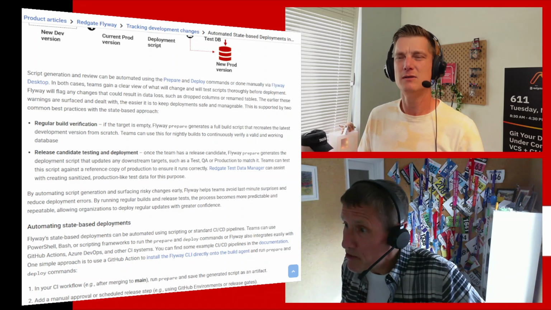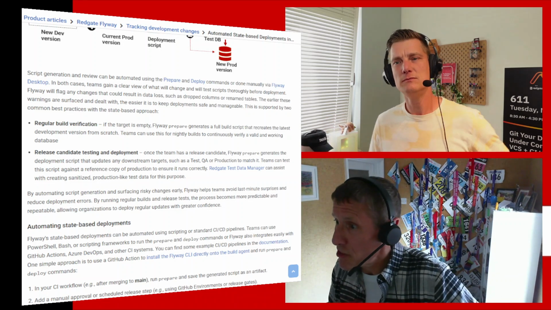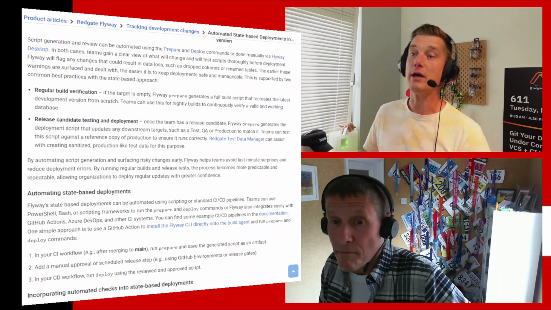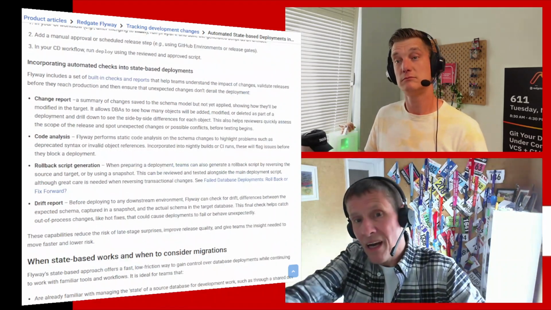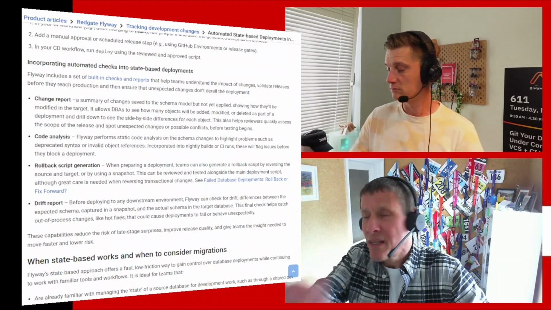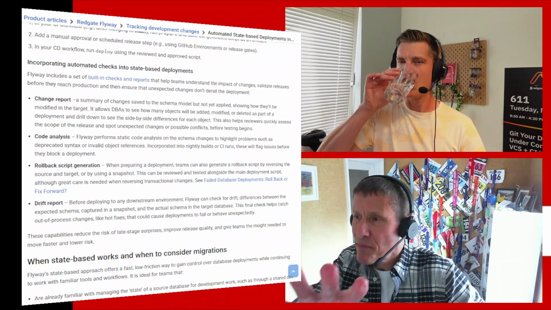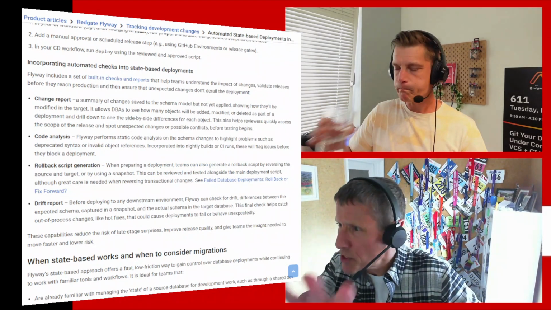Well, you can build in drift. I'll come to that in a minute. You can build drift checks into the state-based approach. Okay. So I cover here first a few, the idea that this state-based approach is great.